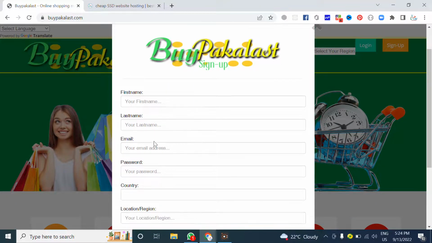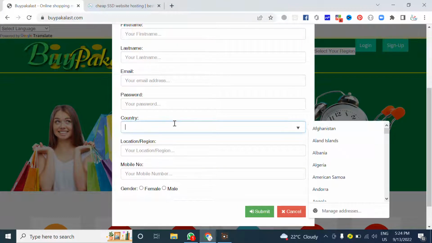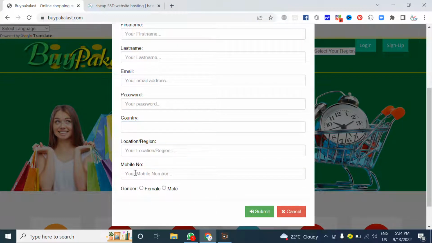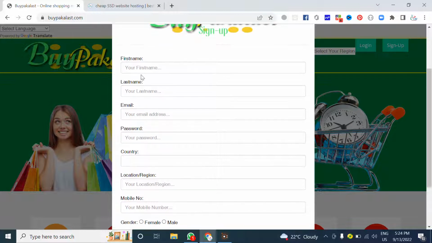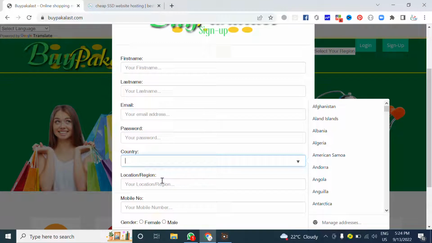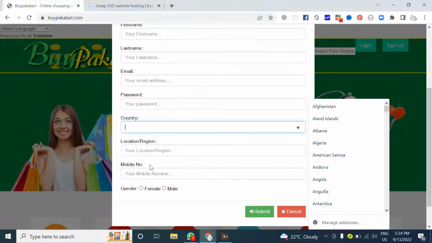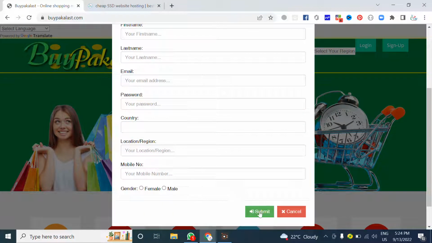To register, you just fill in the first name, last name, email, password, country, regional location, phone number, and lastly the gender. When you submit, you'll be able to use the application.